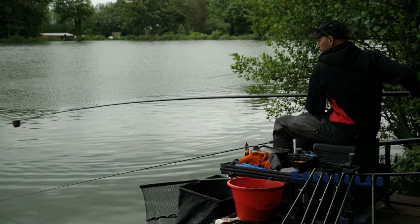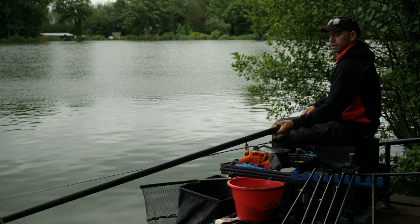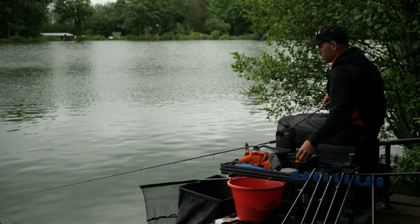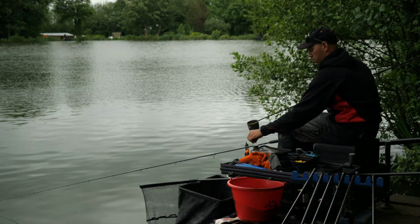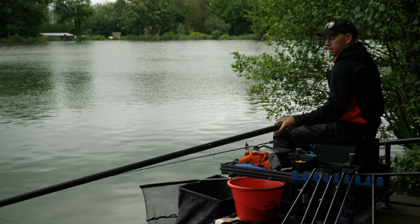The ground bait I'm using today is green swim stim. So I'll put a bag of that in and one bag of marine halibut. It's an absolutely lovely mix. Got loads of little halibut particles in it, and I think that's what the carp like, to be honest. Big carp at Bonehill, they do like them particles, I think.